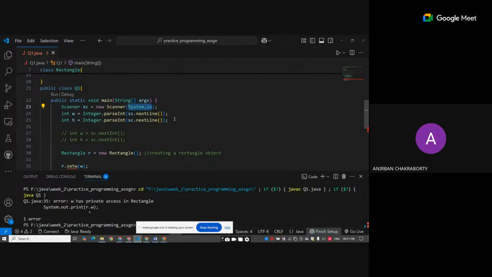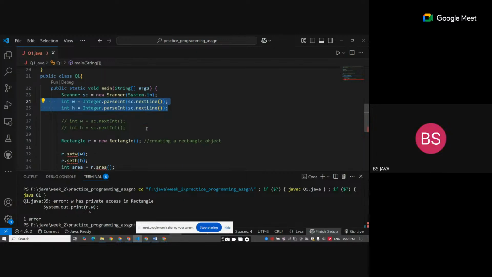Ma'am, line number 24, 25 unable to relate with line number 27, 28. Yeah, it is actually doing the same. I have just copied from the portal. This has some use which is not important right now. So just try to understand it just like that. We will learn all these things in later classes, later weeks.